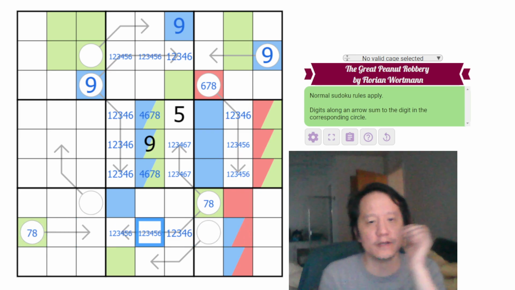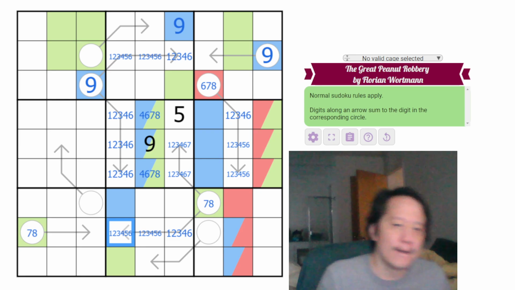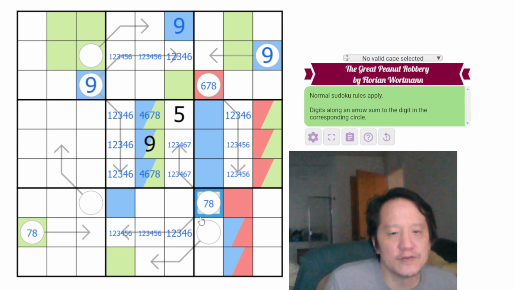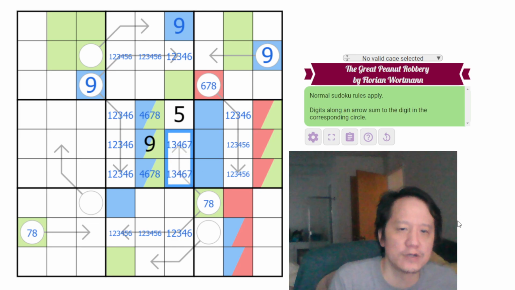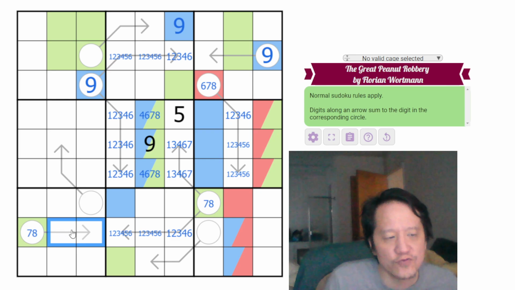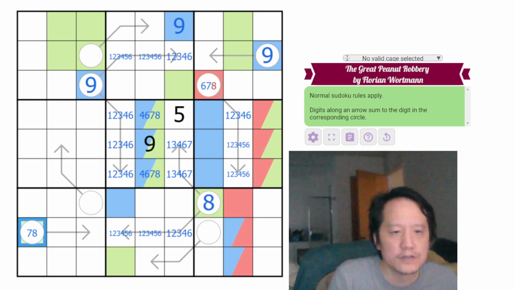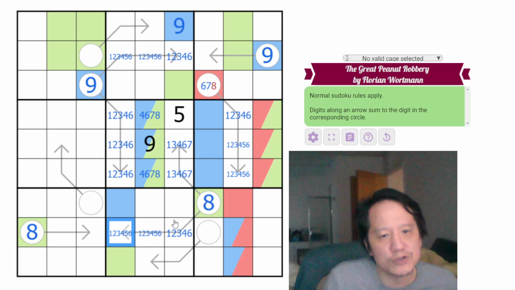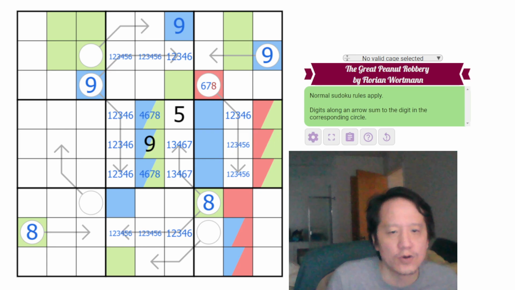This can't be 9. If it's 7, this is 1, 2, and 4, and that doesn't work. Right? So this is 1, 2, and 6, 4, 2, 3, and 4. So this can't be 2 either. This can't be 7. If this is 7, this is 1, 2, 4. And that eliminates 1, 6, 2, 5, 3, 4. So this has to be 8. So this is 8. And it cannot be 1, 2, 5. So this has to be 1, 3, 4.